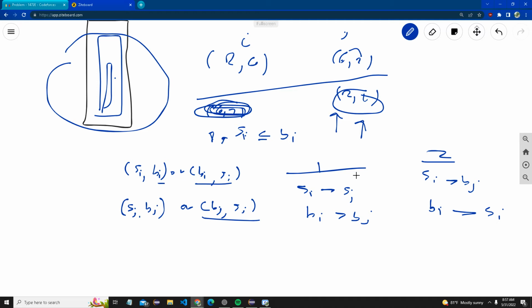Because think about it like this: both of these conditions have to be true. So sure, this condition is more wait, this should be J. This should be J, my bad. If you thought this was I, that's my bad. Hopefully you could figure that out. But obviously, this condition is more likely to occur than this one.